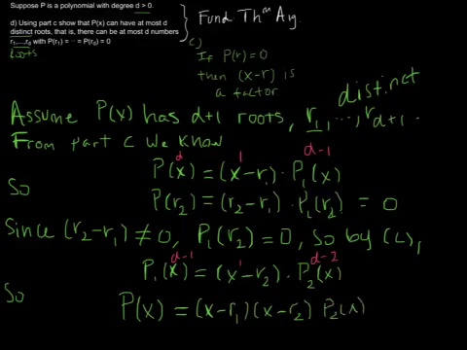Okay. And remind yourself, this is degree d. This has degree 1, so what must the degree of p2 be? It must be d minus 2, because I multiply these two together, I get degree 2, and then when I multiply these together, I'm going to get d minus 2, but multiply it by these two polynomials of degree 1 each is going to get me back to degree d. Okay?